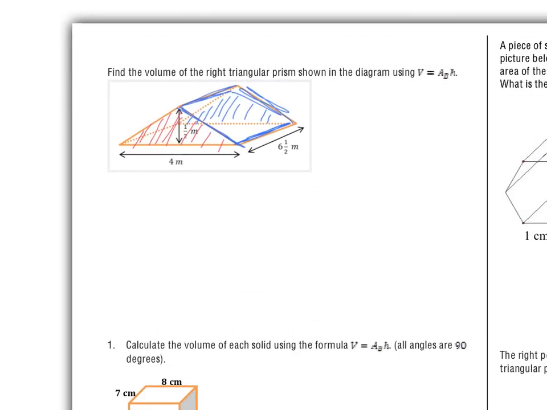Volume is equal to the area of the base times the height. So the area of this base, since it's a triangle, what is our equation for the area of a triangle? So you should be telling me this is 1/2 of base times height of the triangle times our height, or how long this particular prism is. So there are 6.5 layers. That's what this is telling me. If I were to take this and turn it on its head, there are 6.5 layers of this triangle.